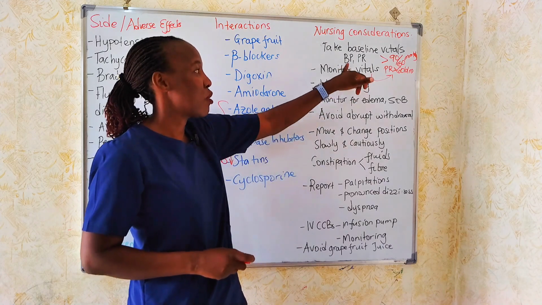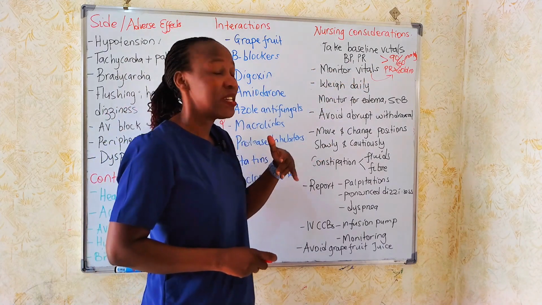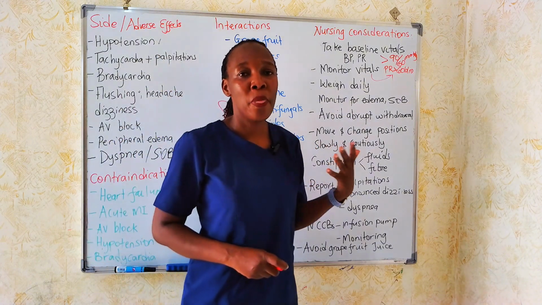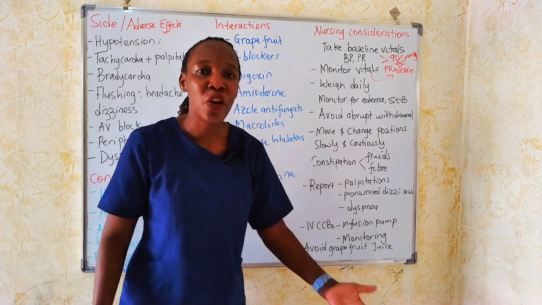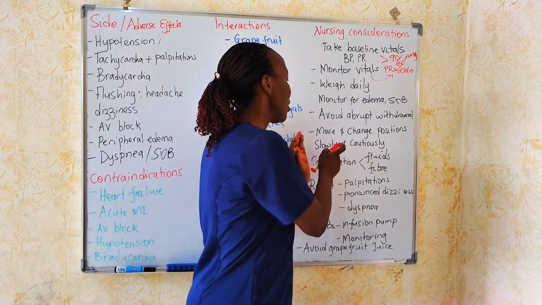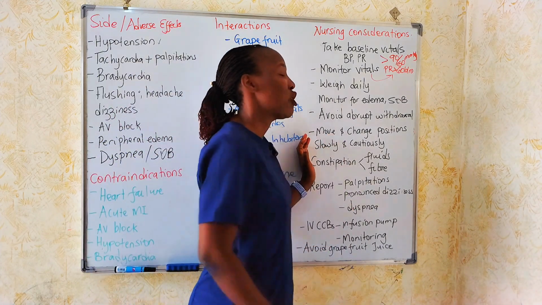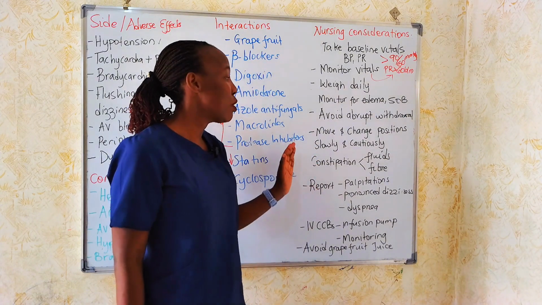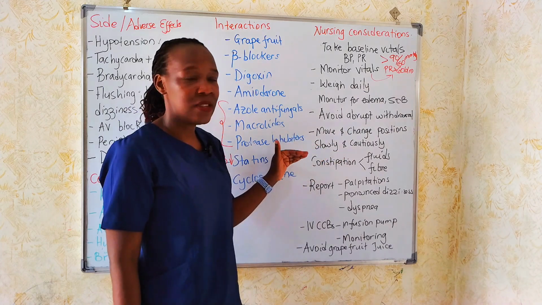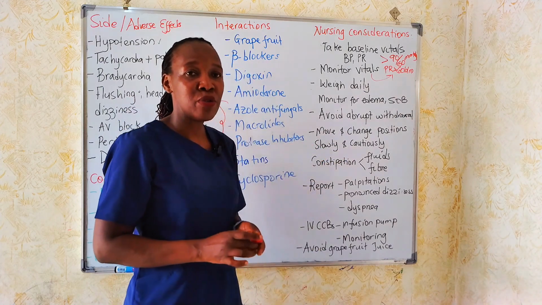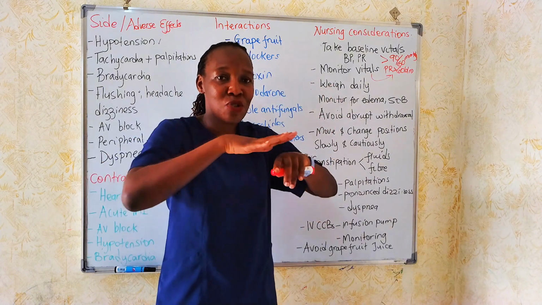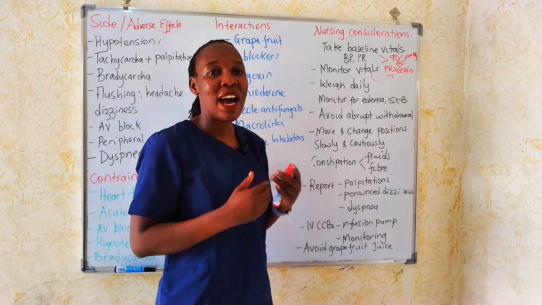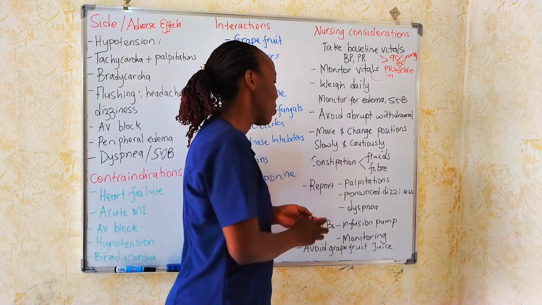Then, because these medications are going to cause a reduction in blood pressure, orthostatic hypotension is going to occur. Okay, that's hypotension that occurs when we change position from a lower one to an upright one. So we want to ensure that clients move and change their positions slowly, gradually, and cautiously. Even when we are teaching them, you emphasize that if they suddenly get up, we're not going to have adequate time for the hemodynamics to adjust. So the clients may easily get severely hypotensive and then they could fall. We don't want that to happen.